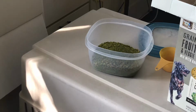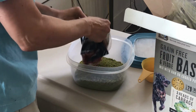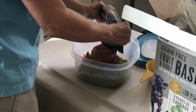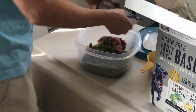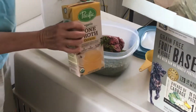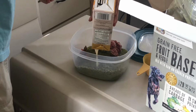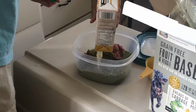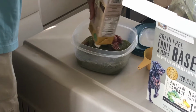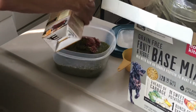So to this, I am going to add about a ½ pound of ground beef. This is different than what the recipe is on the box, but again, I find that this works well for me. So I'm adding about a ½ pound of organic ground beef to my mix. And then I hydrate it with a combination of bone broth and water. And again, you can just use the vegetables and water, or you can add other things to this if you want. It's a very flexible recipe. And if you keep it in a Tupperware in the fridge and you keep it refrigerated, it'll last at least a week, if not more.